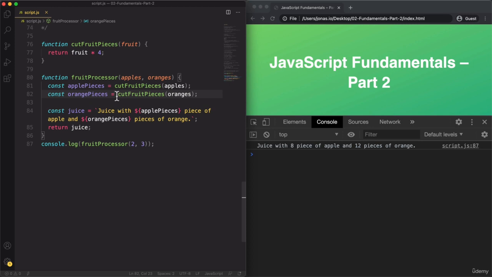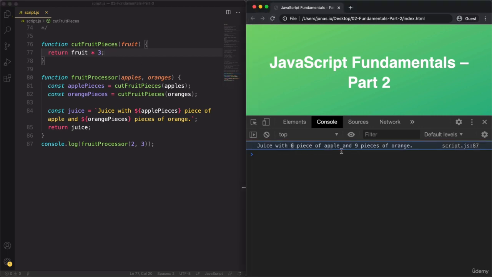But if we needed to cut like 10 fruits into pieces, then we would have to change that in all the places, and that would simply be annoying, and it could also be a source of bugs, so of coding mistakes. And so it's a lot better to put that functionality into its own function. So if the fruit was now only cut in 3 pieces, all we have to do is to change it here, and that's it. Then this changes to 6, which is 2 times 3, and this changes to 9, which is 3 times 3. Okay?